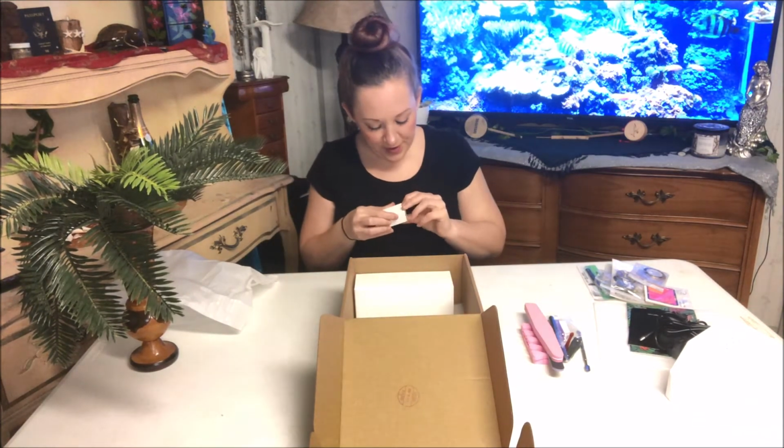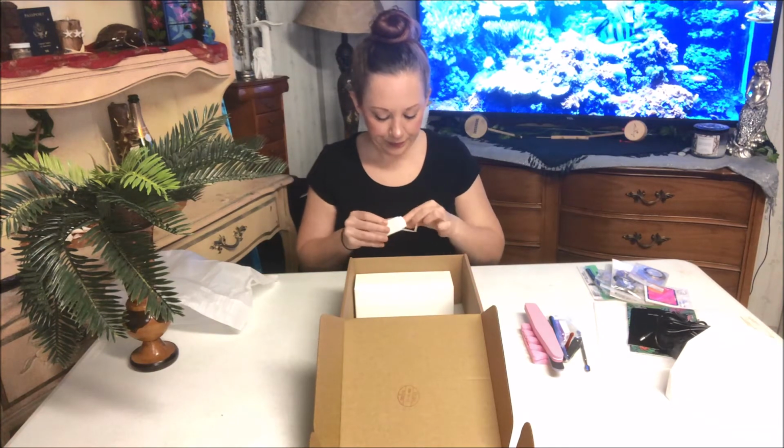Okay, it looks like we're getting to the polishes, the exciting part. We have some cuticle oil.